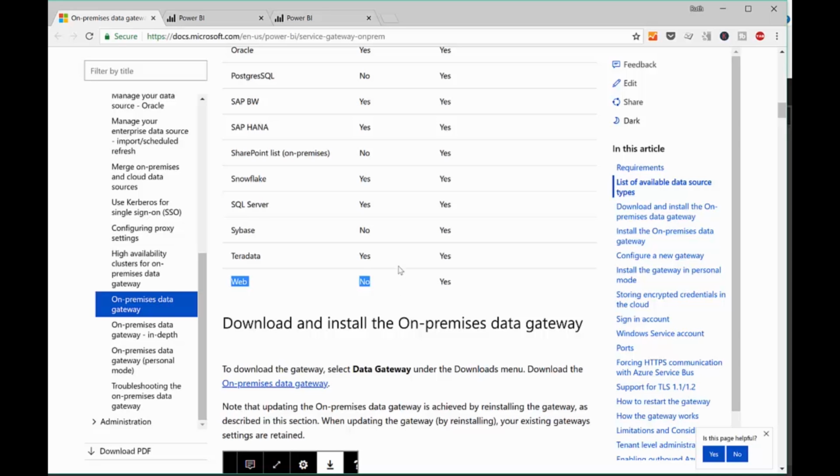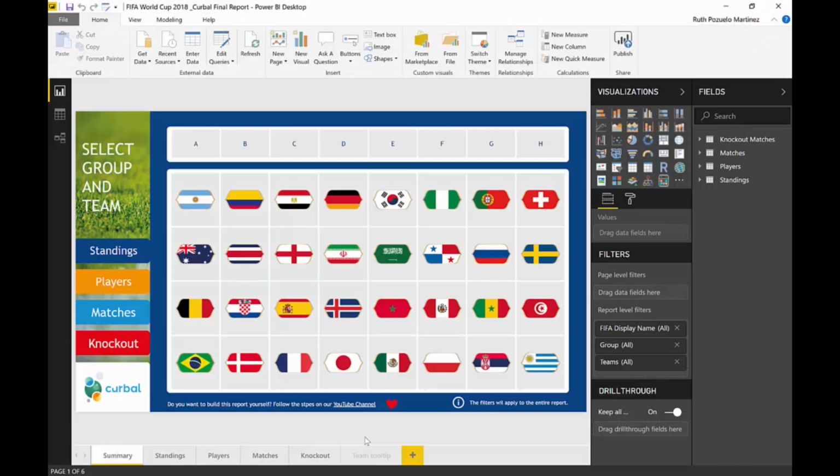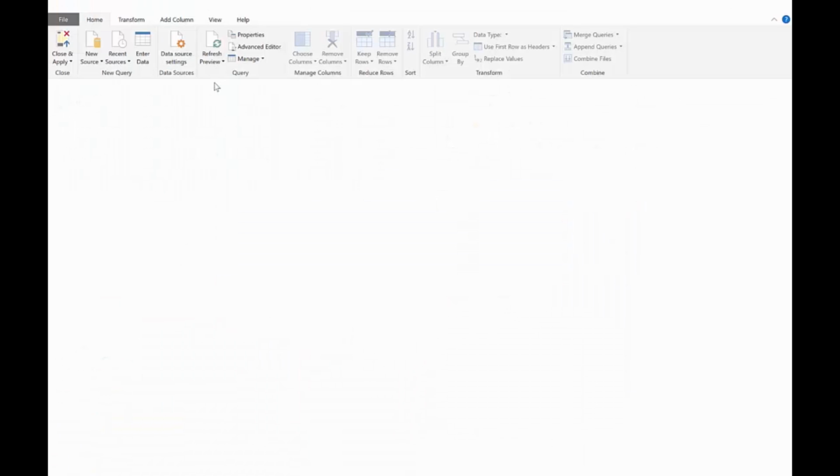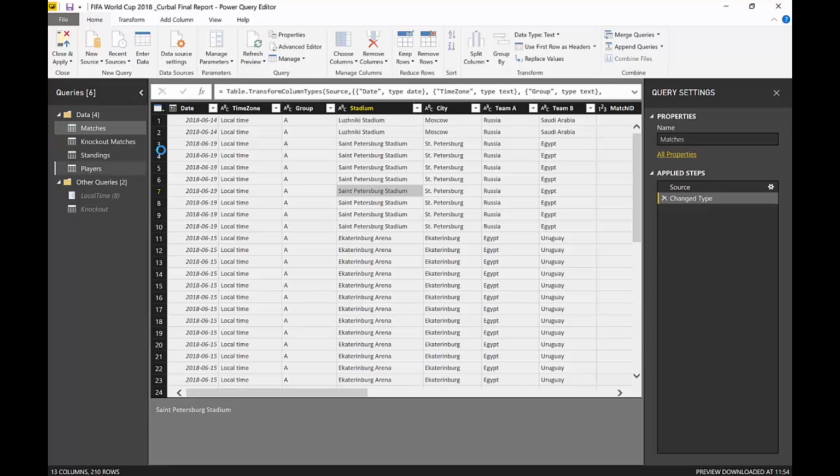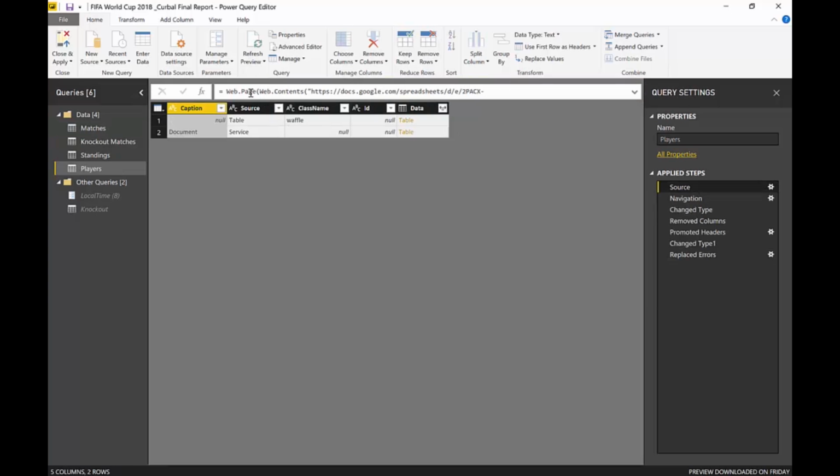Then Miguel Escobar mentioned that maybe, because I am using, let me show you, if we go up, I'm using Web page. That is the one that requires the gateway. So if I use Web content, then I will be able to schedule refresh without the gateway. But with Web content, I had to go and dig into the HTML code, which I don't have the time to do, unfortunately. So if you do it, please give me the code and I will update this for everybody.